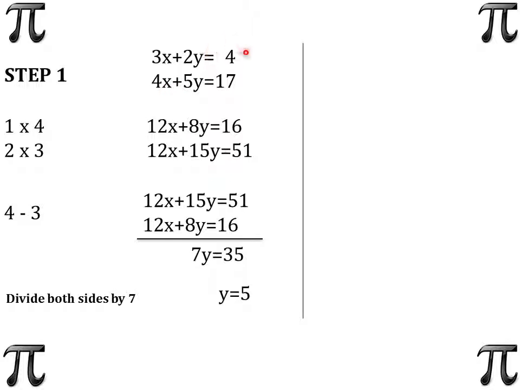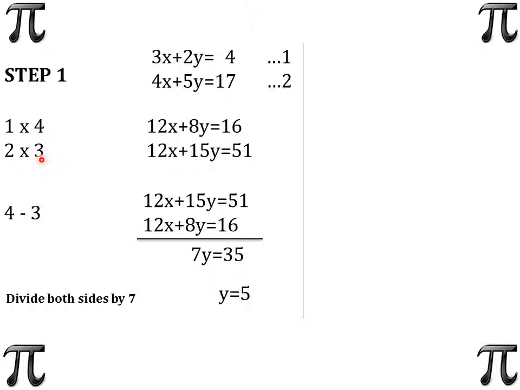So I'll label this equation here as number 1, and this one here as number 2, just to make life much easier. Now, how would you get 12 from 3? You would multiply it by 4, and then in turn, how would you get 12 from 4? You multiply it by 3. What I would advise you to do is write your steps on the side so you don't get confused, and you would get a lot more marks in the exam, so the examiner knows what you're doing.